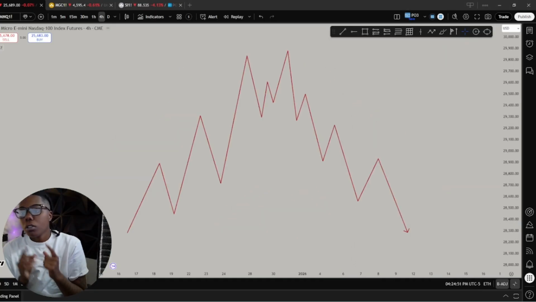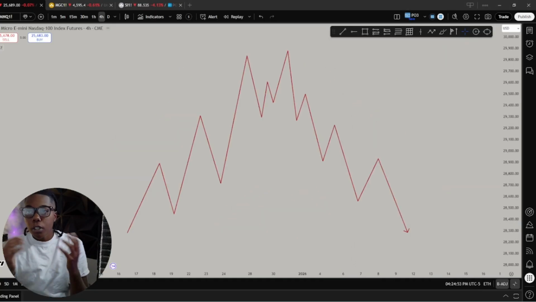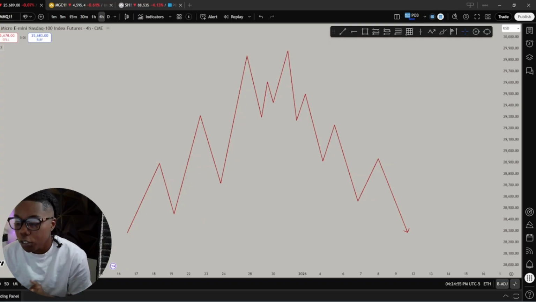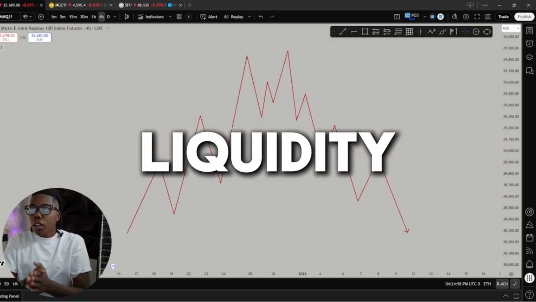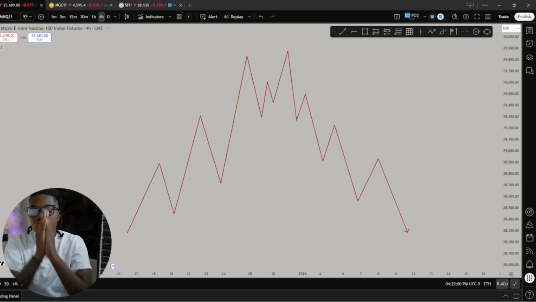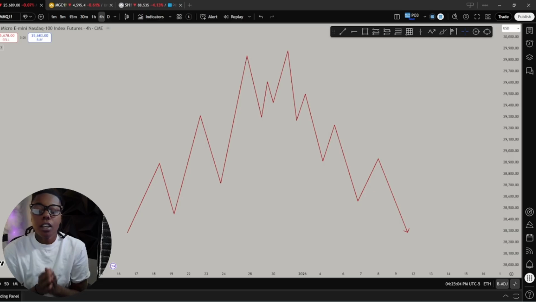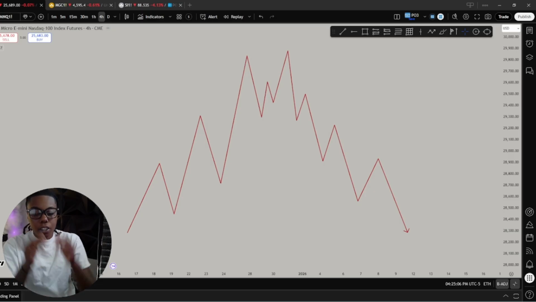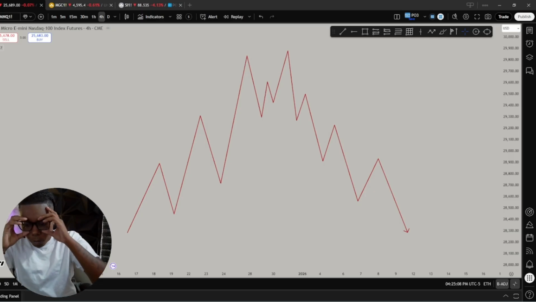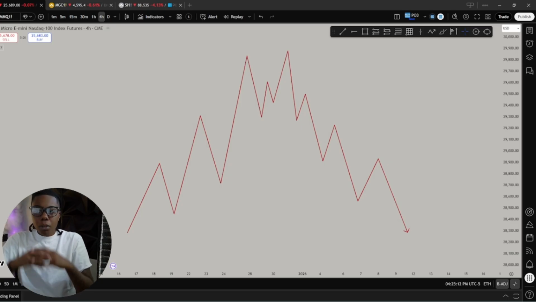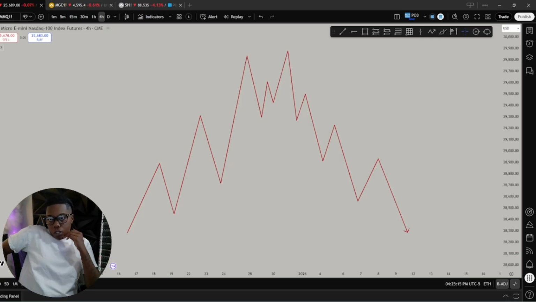So we have one more stop to make before we move forward and we put everything together and hop back into the live charts. So liquidity, right? Stop equals targets. Liquidity is all in the market. Like I said, it's something that we see every single day. So liquidity is one of the biggest parts of price action. Liquidity is basically, again, stop losses. The market really loves stop losses.